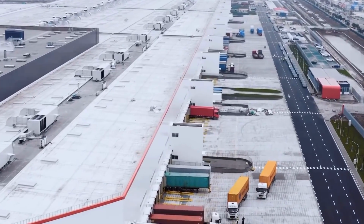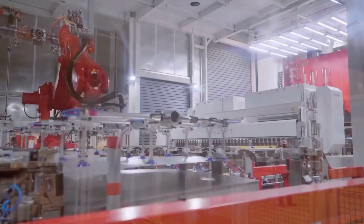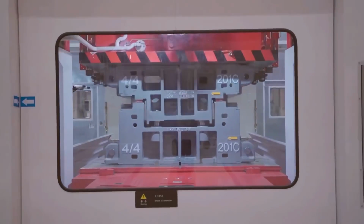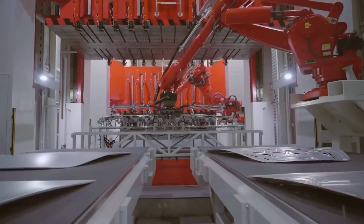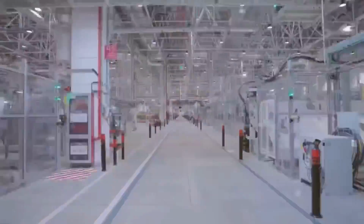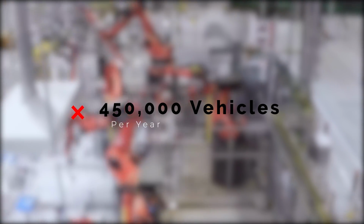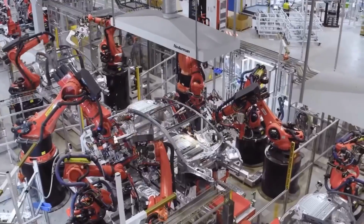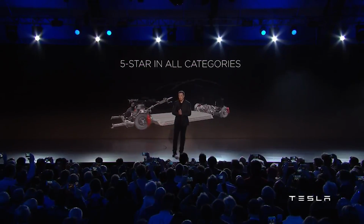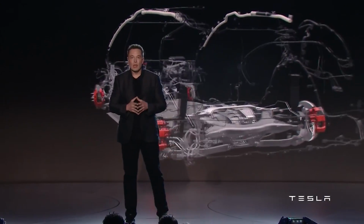The Gigafactory in Shanghai, China that Tesla started building in 2019 and launched in 2020 is pretty close to the alien Dreadnought. It's a highly automated factory that has been able to ramp up production on the Tesla Model 3 and Model Y exceptionally fast. The annual production capacity at Giga Shanghai has already hit 450,000 vehicles per year and should reach 500,000 capacity by the end of this year, which would be equal to the entire company-wide production capacity just 1 year ago in 2020.